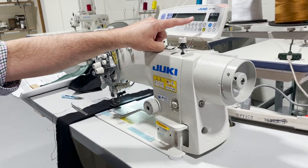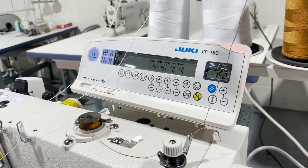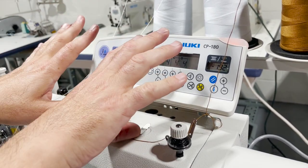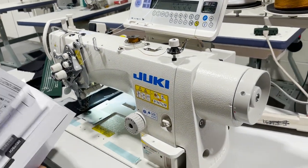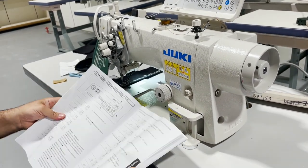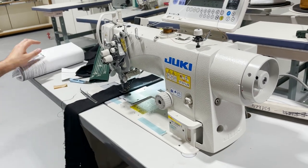Turn on, control panel CP-180. CP-180 is the top of the line control panel that you could do a lot with. I'm not going to touch this. If you want to do that, you have to learn the CP-180 book that tells you what this control panel could do. But we set it up, done, ready to go.